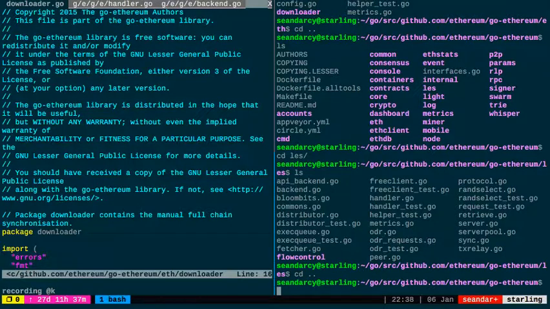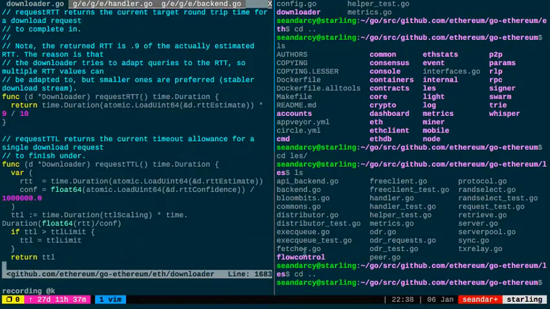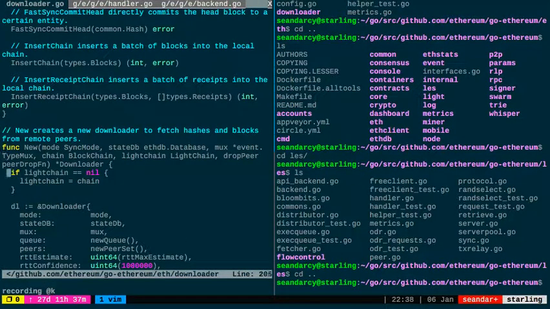That's kind of interesting because I feel like ETH and LES, from what I've read so far, are kind of like the same thing, just the way that Ethereum's communicating and being stored. Anyway, cool. The ETH protocol has a downloader package built into it, and it's quite big, 1600 lines. So you can kind of tell this is where the meat of Geth is.